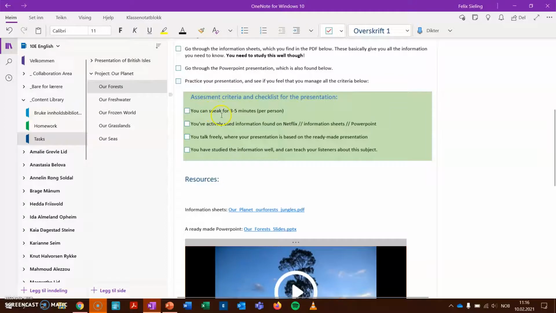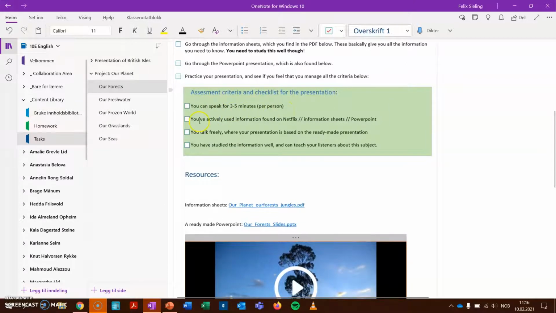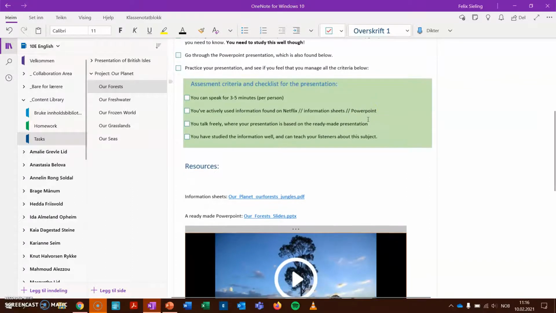You can speak for 3 to 5 minutes per person if you're in a group. You've actively used information found on Netflix or the information sheets and or the PowerPoint. So you're not just making things up, but you actually use information. You talk freely, where your presentation is based on a ready-made presentation, which is the PowerPoint. And you have studied the information well and can teach your listeners about this subject.